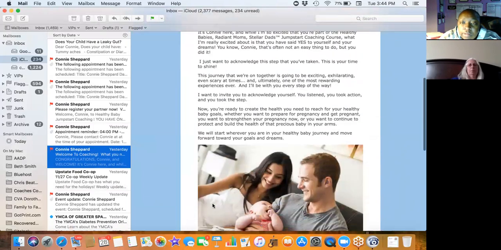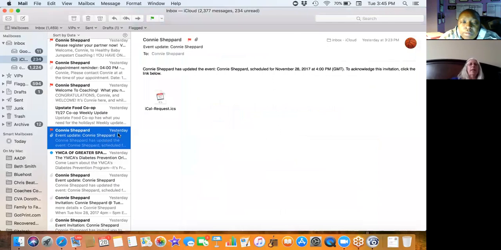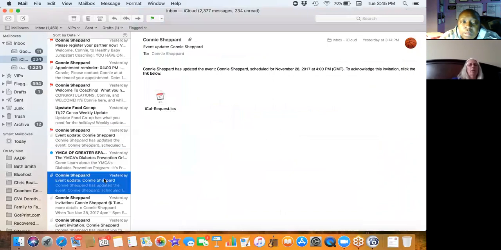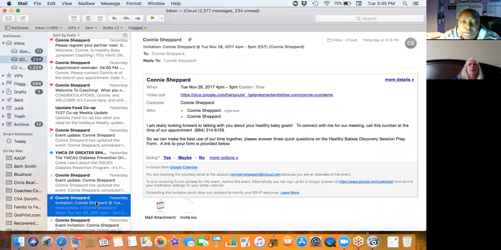That is weird that email is not coming up, event update. Could that be it? Oh yes, one of these things. Okay, so this is my iCal calendar, right? Right. It's talking to me here, and it may be because... there it is. There it is. Now, where is this coming from? And why is it here? I don't know where that came from.